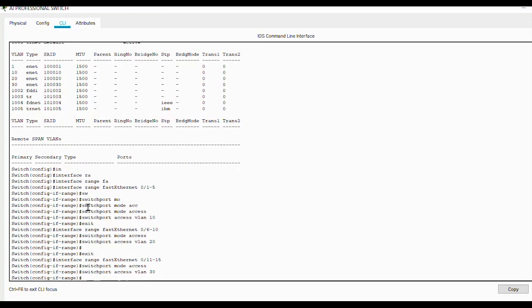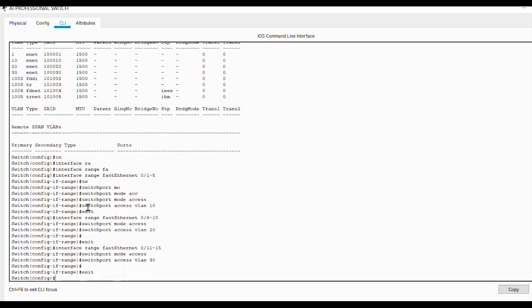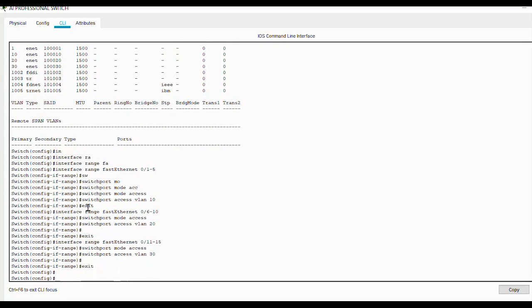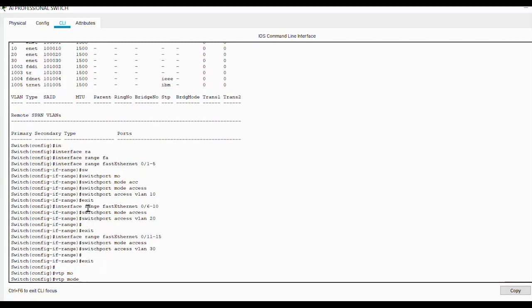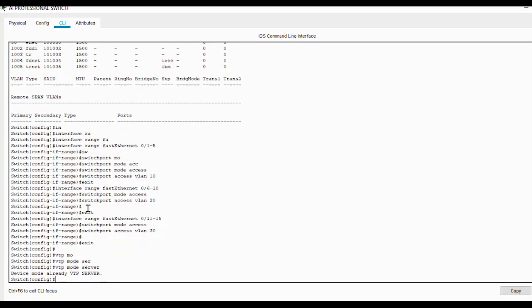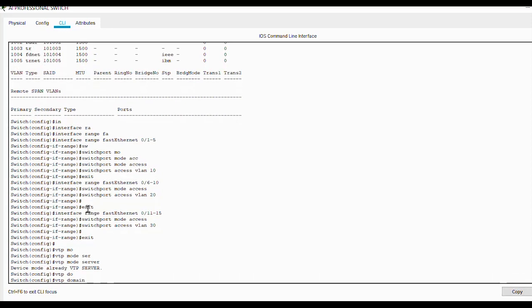Let's exit. Now let's create the VTP server on this switch. We say VTP mode server. Let's give it a domain name. VTP domain, and the name will be Lamana.